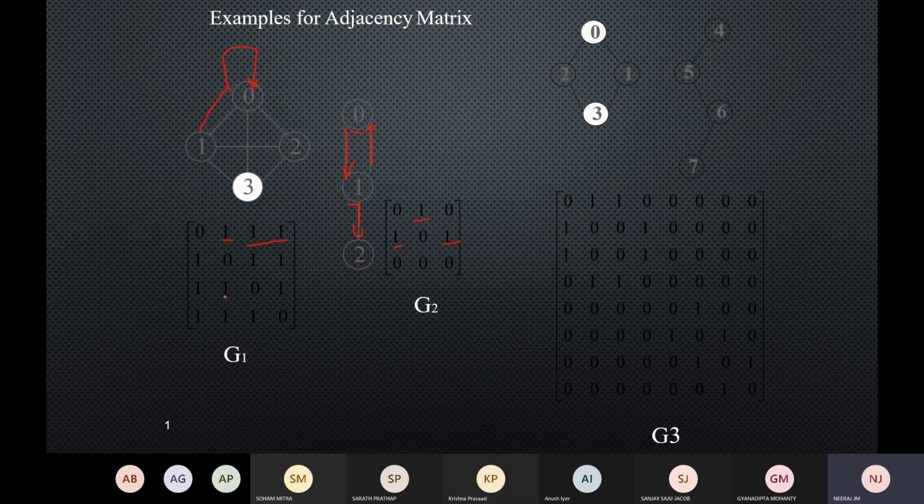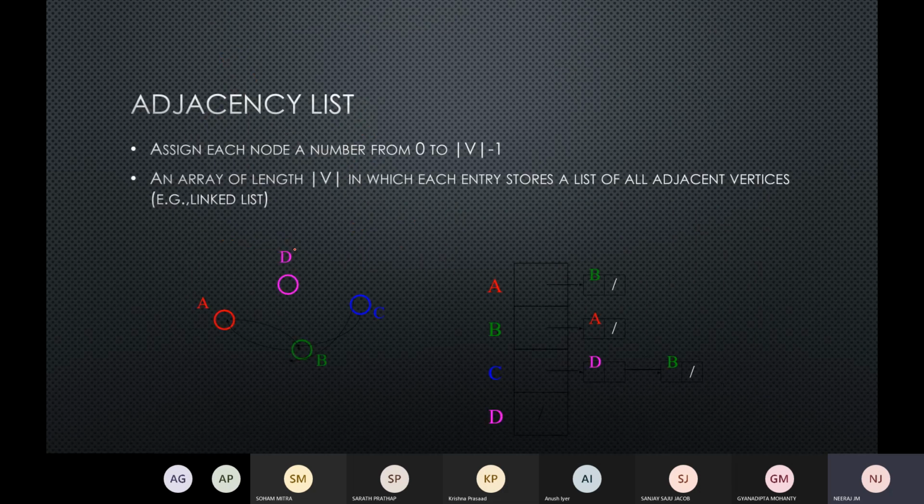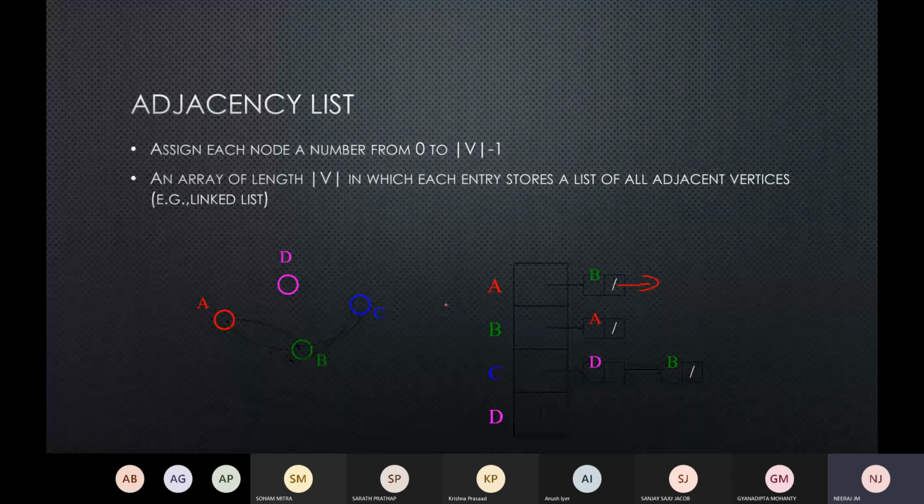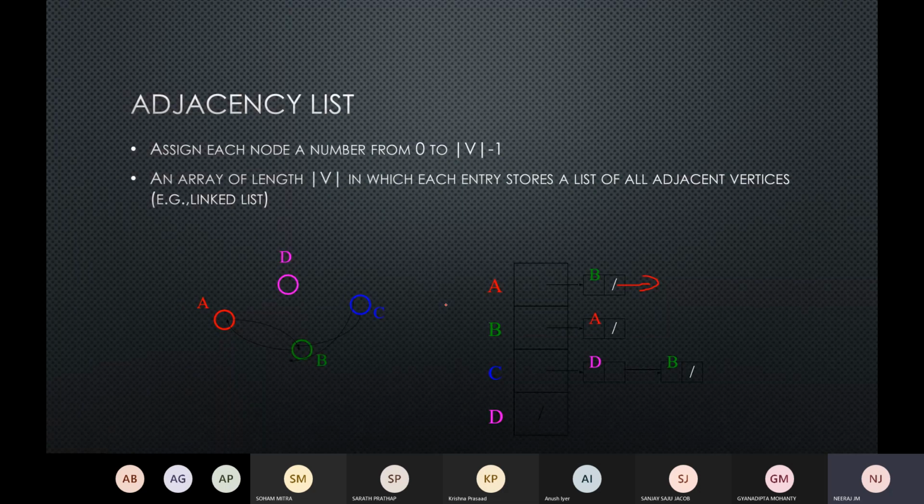Instead of a matrix, you'll be getting it in a list. Like I told you, right? You can use a linked list to find the leaf node. I guess leaf node would be the perfect example of why you need a list. If you use a list, as you can see, this is pointing to 0. So that's what it means. So you can find the leaf nodes. A linked list is the best possible way to find edge cases of a graph. If they give you a graph and ask you about edge cases, something which is outside, a linked node would be the easiest way.